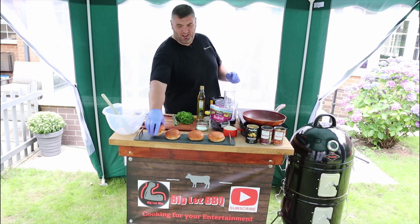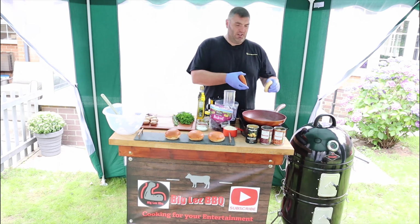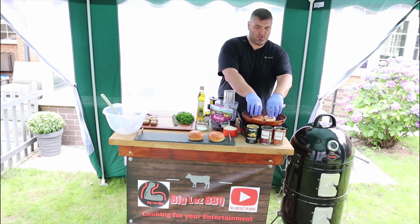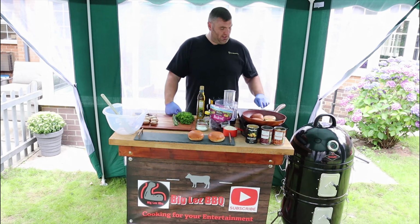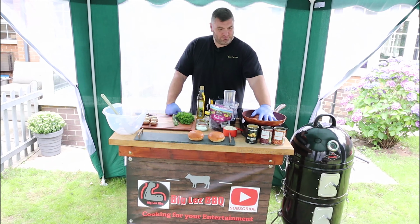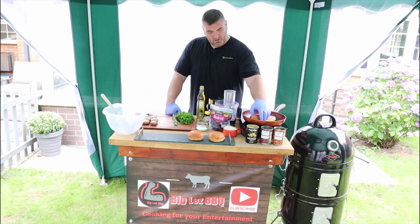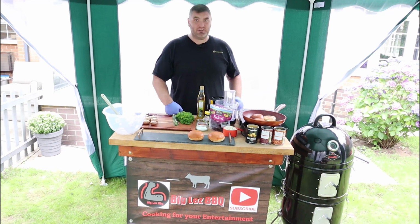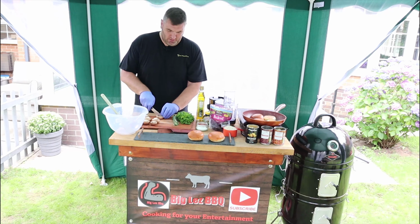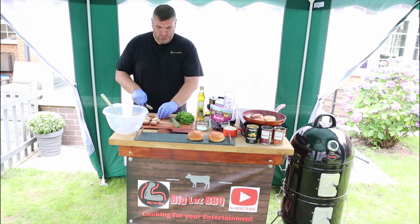To start with, I've got some nice burger buns, and before I get the oil in the pan, I'm just going to toast them up. I think it should be the law that all bread buns are toasted when you have burgers. Give them a nice toast. While they're toasting, I'm going to cut up some mushrooms.